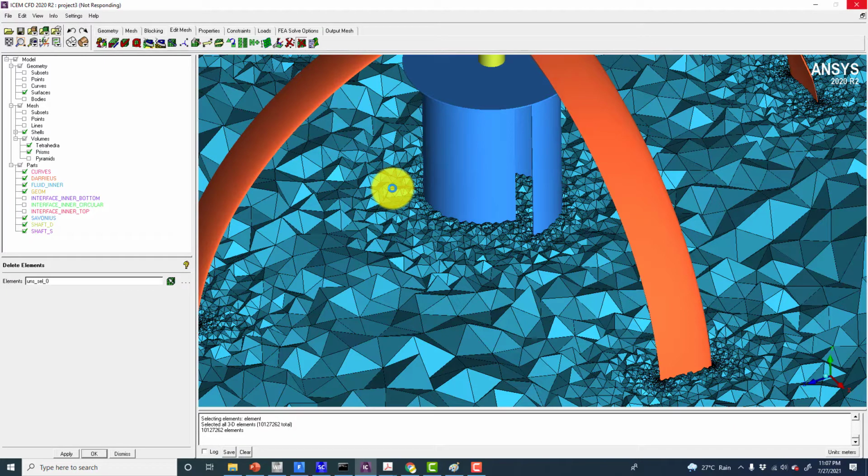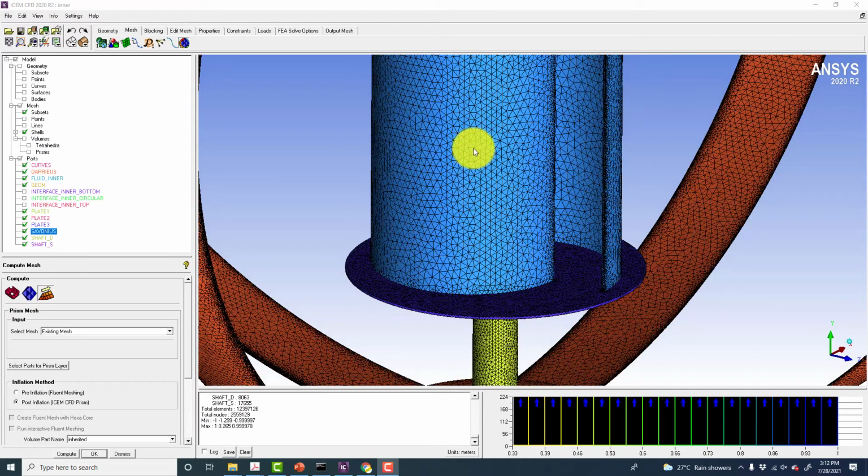So it is already there, so I would be deleting the mesh, and now I would create the Delaunay mesh first, and then I would be creating the prisms. I will not show the process again. So after creating these prisms, and I hope that with these settings there will be no pyramids in the mesh. And now you can see that we have created the prism mesh, and there are no pyramids in the mesh.